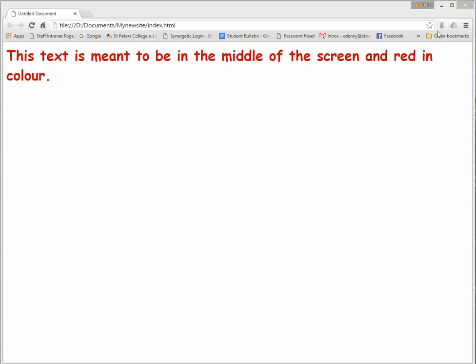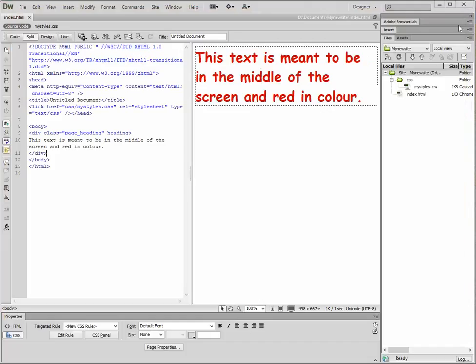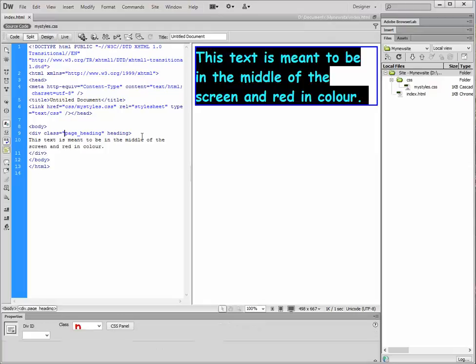So what is the problem? So let's go and have a look. If we come back here, we look at our div, a division, which is the little box that holds this text, we can see it's got page heading, which is what we set the color and the size of the text. But what it's missing is page container. Where's that?